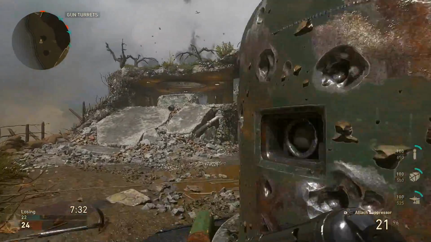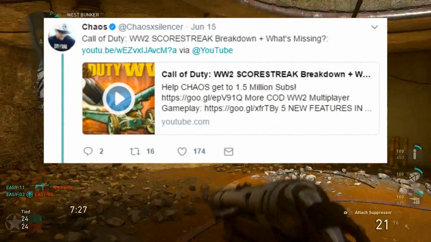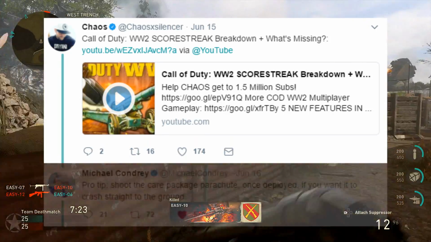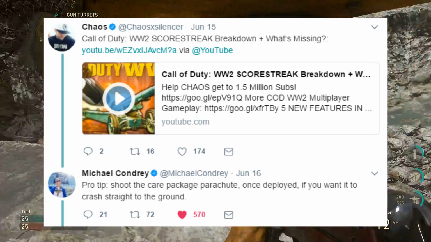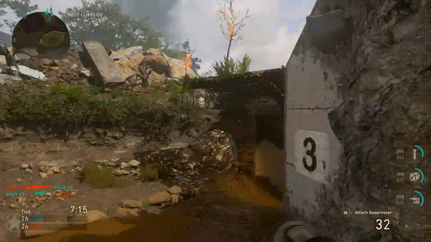So a couple of days ago, Chaos or Jimmy tweets out his video where he's talking about all the World War II score streaks, breaking them down and stuff like that. And Condrey replies to him and says, "Pro tip, shoot the care package parachute once deployed if you want it to crash straight to the ground." So this actually sounds really, really cool.